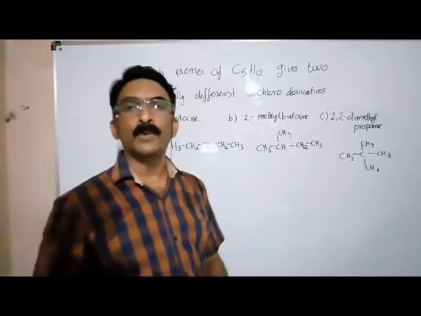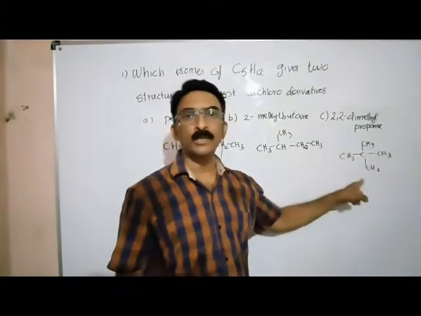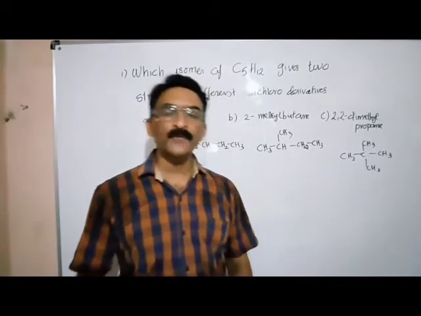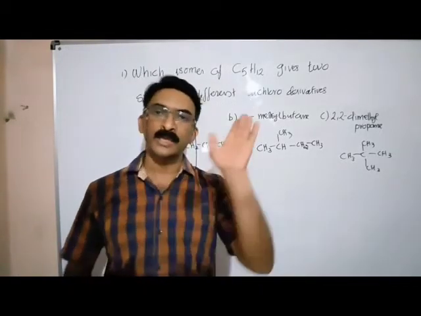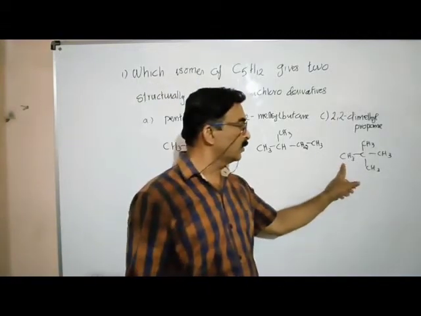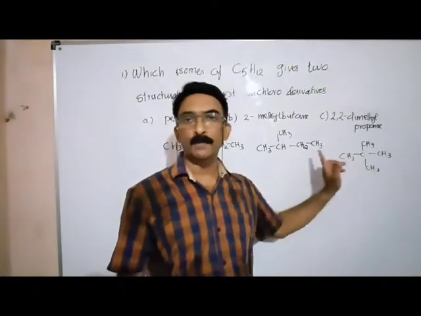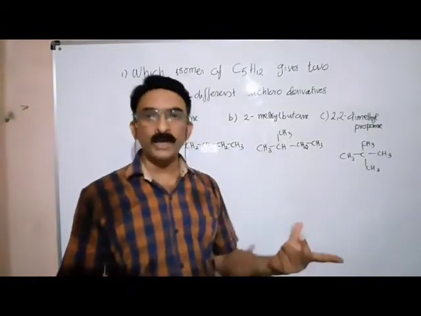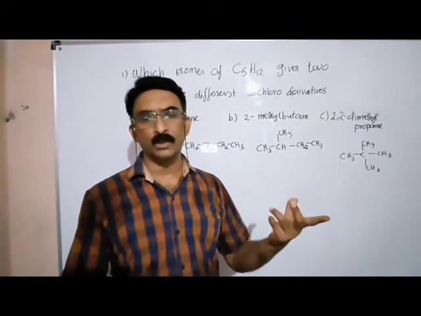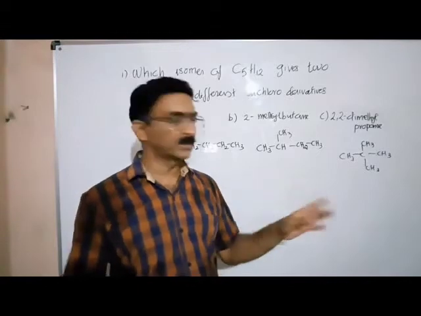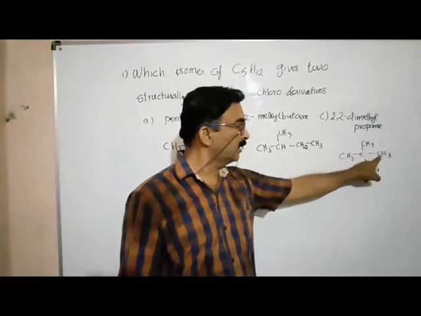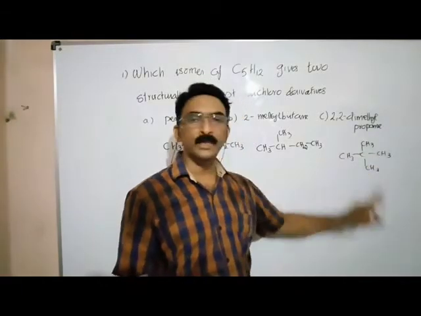And the neopentane. You can have both the chlorines on one carbon. See, all the four methyl groups are identical there, and placing both the chlorines on any of these methyl groups will give you the same product: 1,1 dichloro, 2,2 dimethyl propane. Now you place two chlorines on two different methyl groups. Whichever two methyl groups you choose, the result will be the same. I place here and here, so I have 1,3 dichloro, 2,2 dimethyl propane.